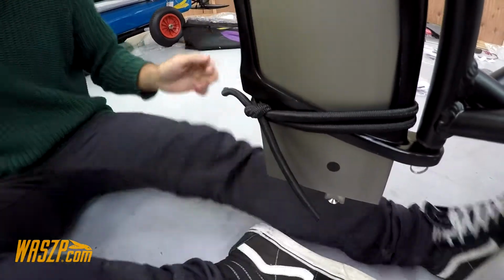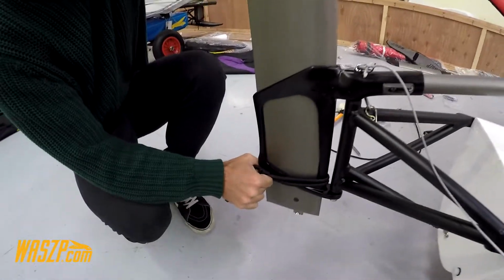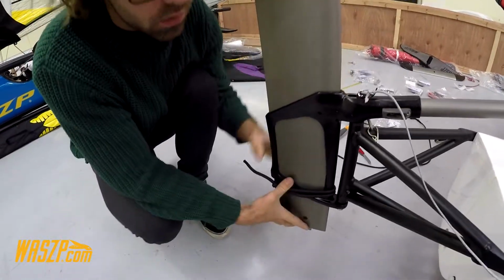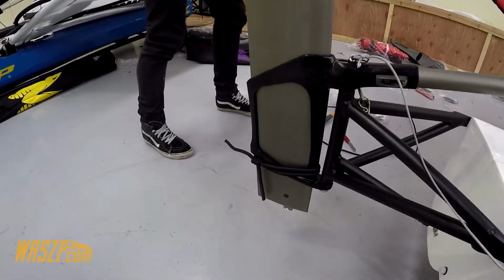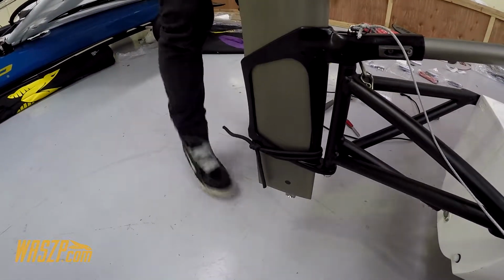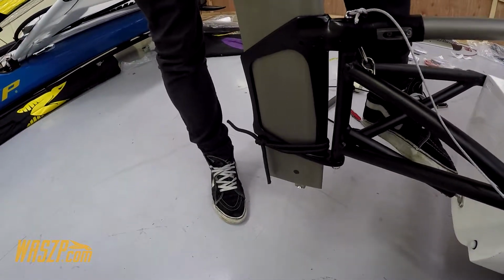So that piece of bungee just provides enough friction to stop the rudder from falling down on its own, but it's loose enough that you can pull it down and pull it up when you're on the water. So the next step, now that we've got it in, is we'll slide the vertical nice and high in the rudder box.